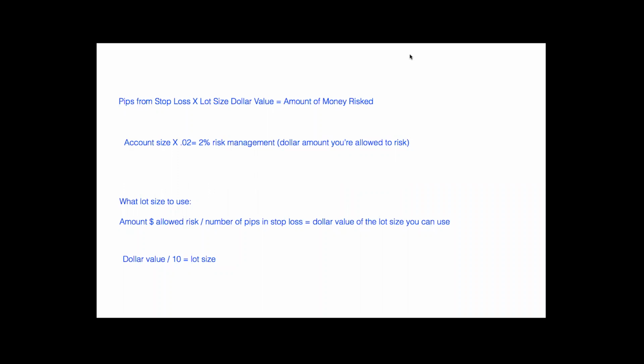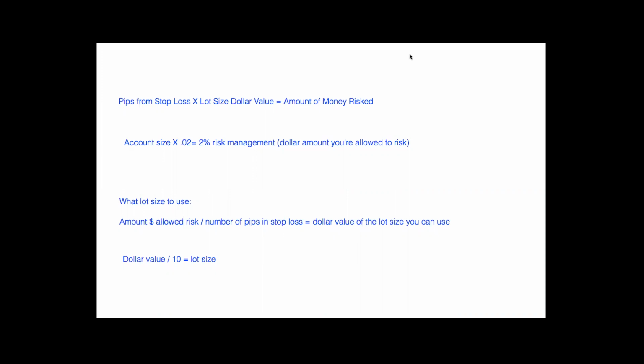And today I'm going to go over how our risk management strategy works and our trading rules. So the first thing that we're going to go over here is how you figure out your risk management. I have a couple of formulas here that you're going to use to figure out the best lot size at the end of the day that you can use on your trading account.